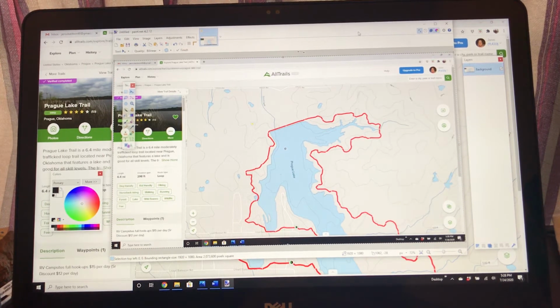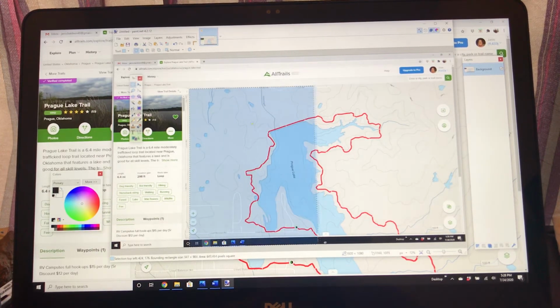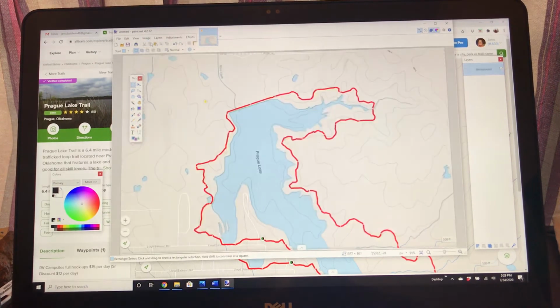I'm pressing enter, and now I'm going to use, this is our little toolbar, rectangle select, and I'm going to select the part of the map that I'm interested in. Now I'm going to image and crop to selection. Alright, now we have the top half of our map.